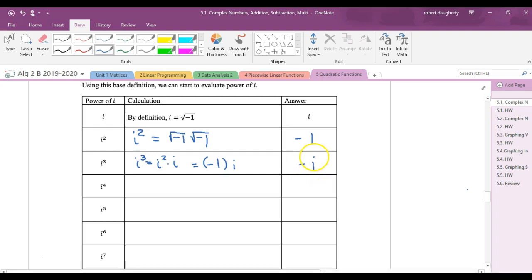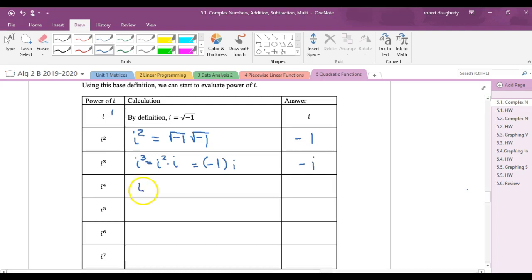Yeah, well, it's just negative I. I want all my answers to be in terms of I here, okay? So by definition, I is the square root of negative 1. So I is equal to I. Okay, I to the first power. This is I to the first power. Okay. I squared, that's what happens when you get I times I. Well, I is the square root of negative 1. So negative 1, square root of negative 1 times square root of negative 1 is negative 1. I cubed can be written as I squared times I. Remember, I squared is negative 1, so that just gives me negative I.